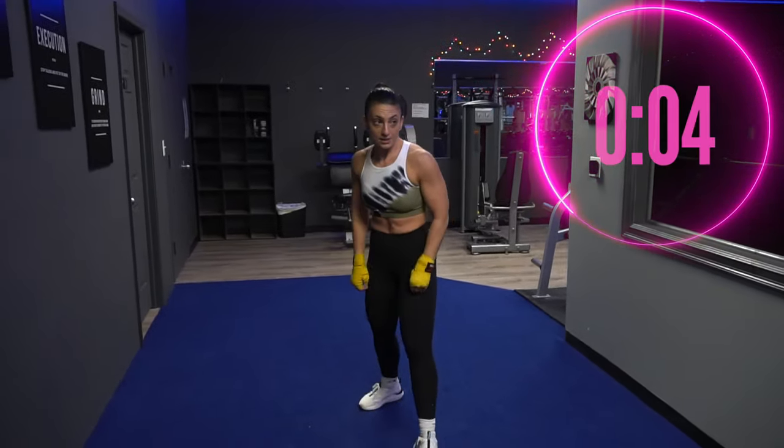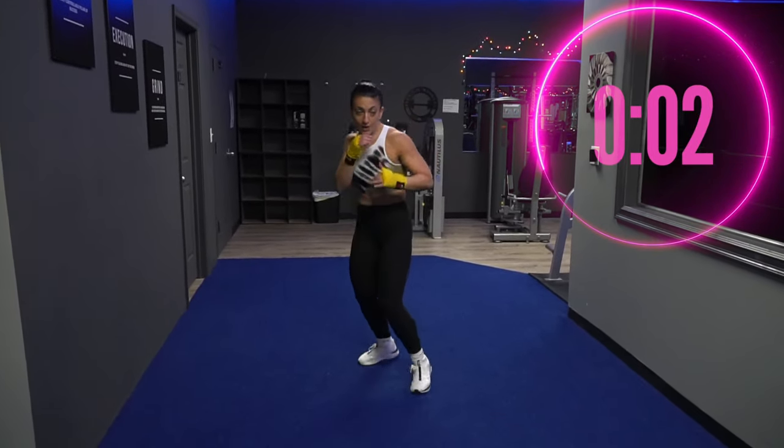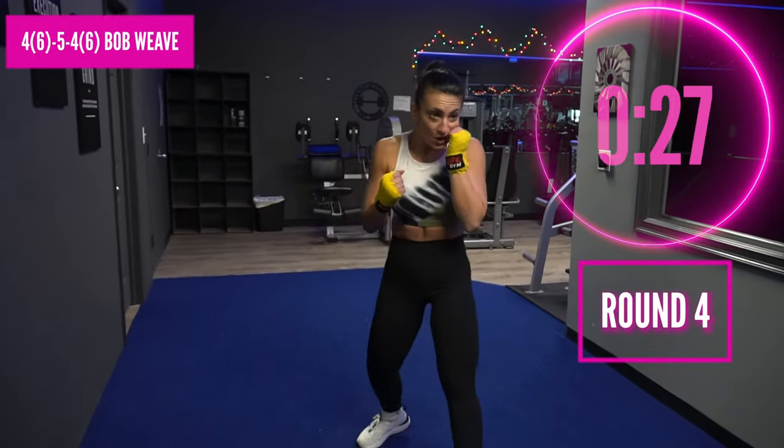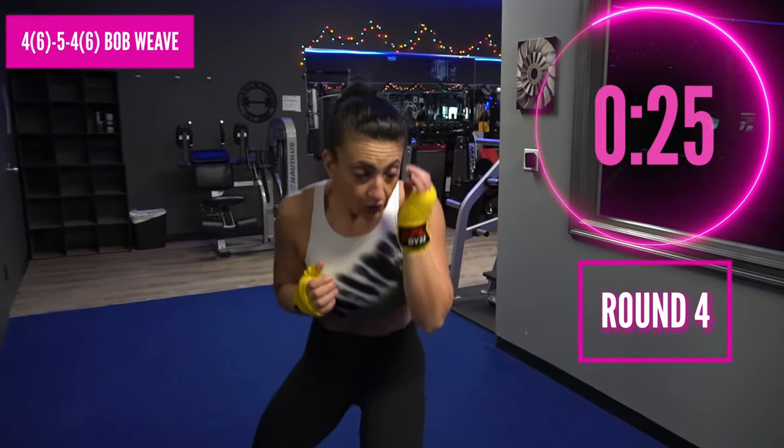Now we're going to start with that backhand. So it's going to be the rear hook, uppercut, rear hook. Get ready for it. Here we go. Hook, up, hook, under, under. Hook, up, hook, under, under.